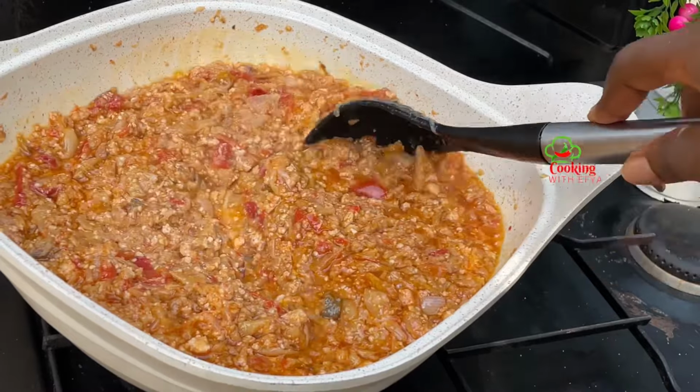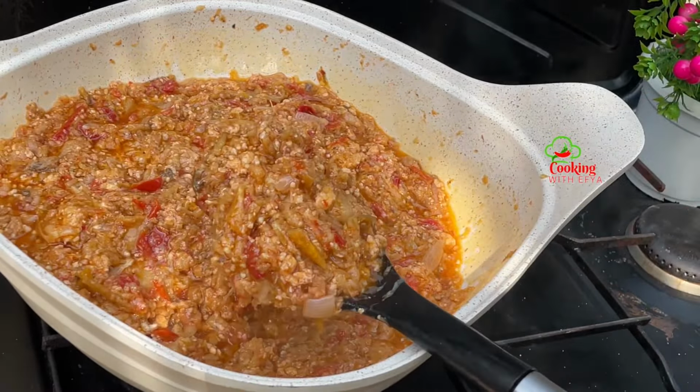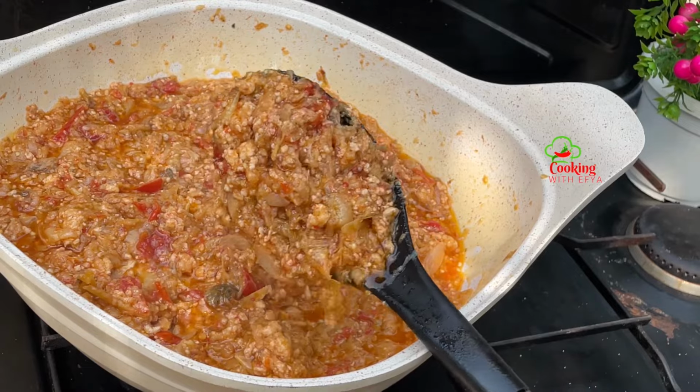Garden egg stew is what we're making today. Super easy and you will love it.